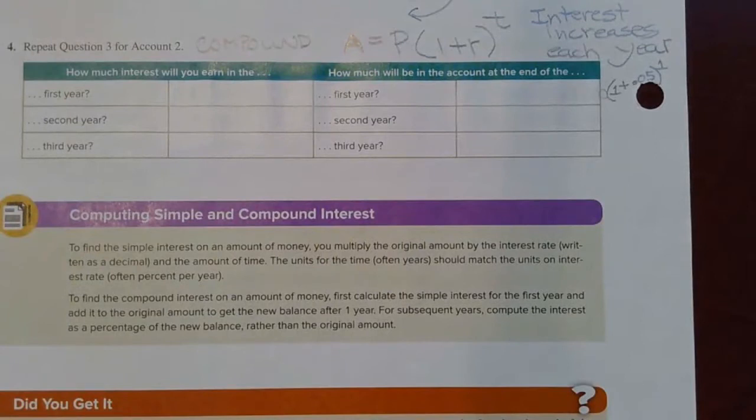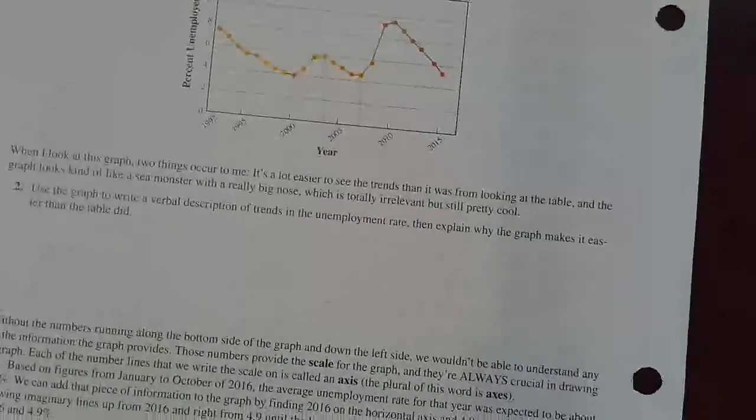Okay, so now you have a couple of different demonstrations of that. Now let's move to page 60. Page 60 is in section 1.5 if you're using the ebook, and we're going to do number 2. I wanted to look at number 2 just because one of your portfolios is on this.